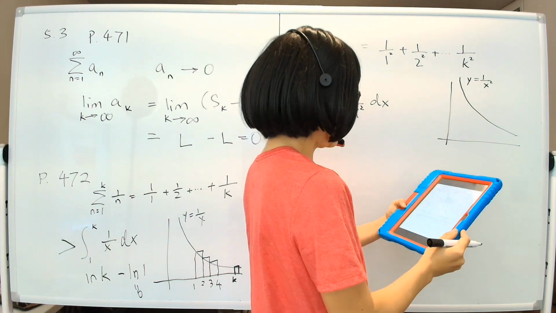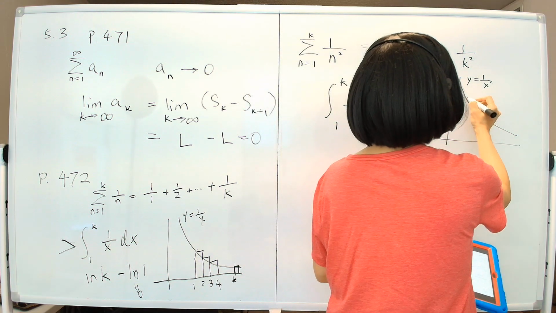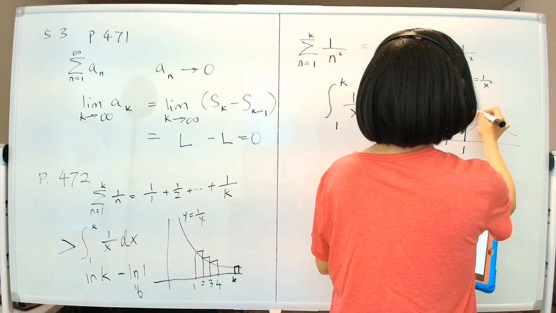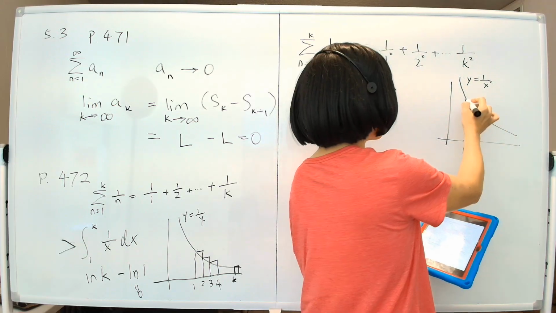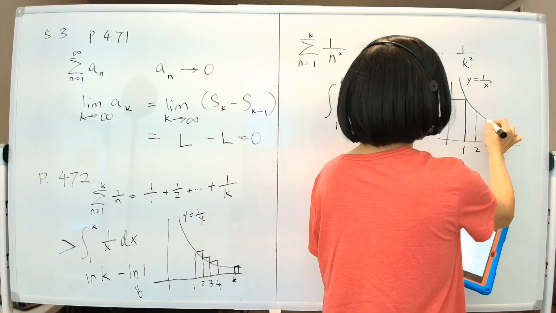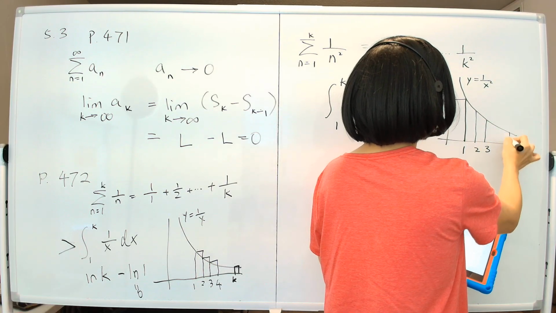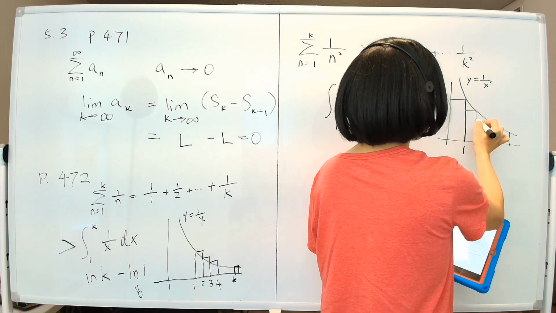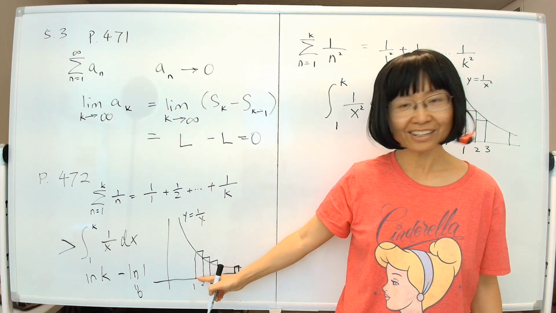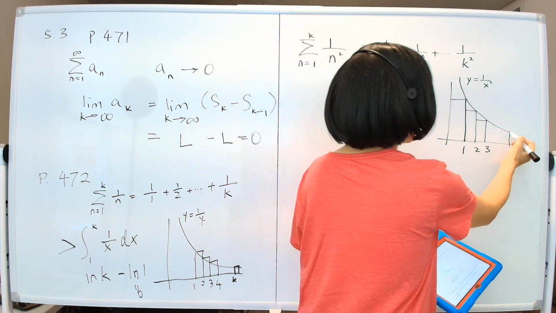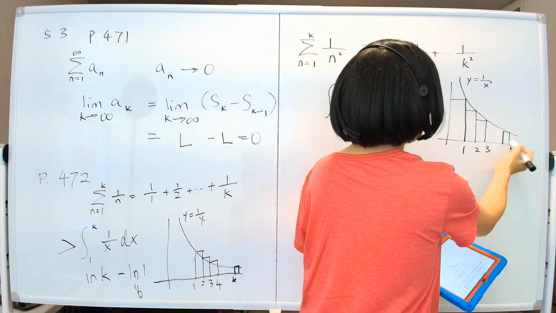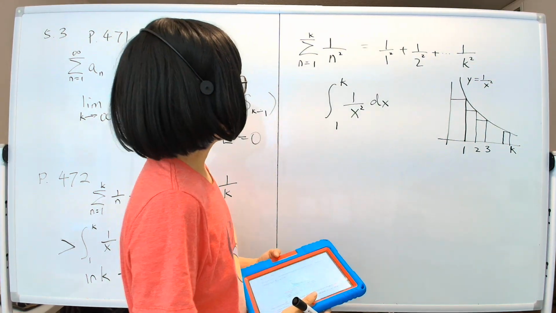So here's 1, and we're going to draw this differently. This is 1, but we're going to draw it backwards. This is 1, and this is 2, and so on, and 3, all the way up to k, but we're going to draw everything to this side. In other words, this is the left-hand side, and we're going to do the right-hand side and draw all the way up to k. This is k right here.